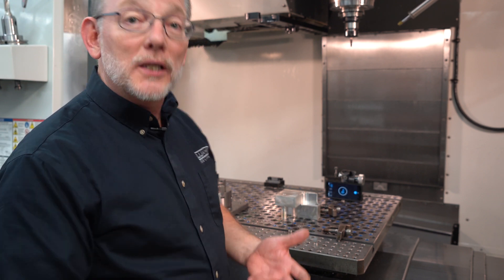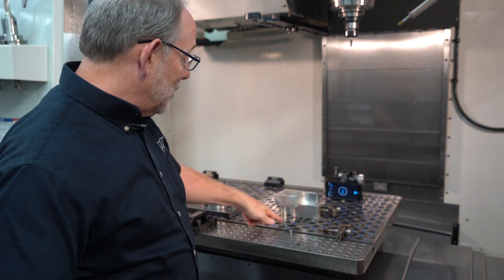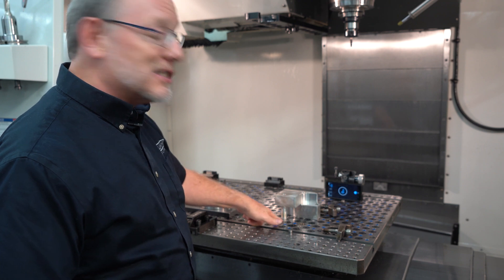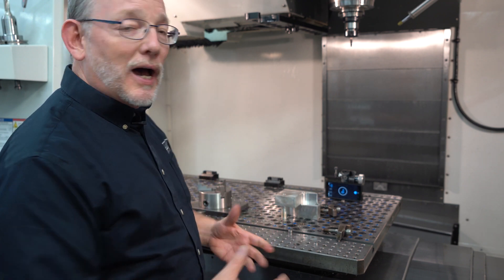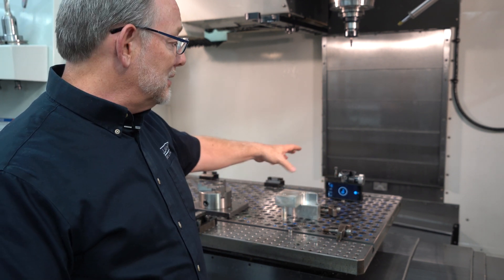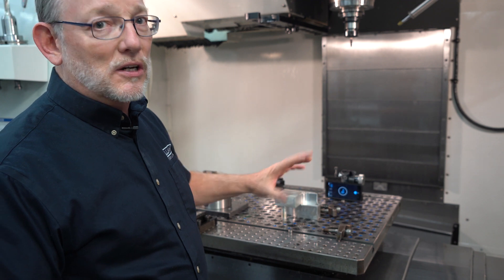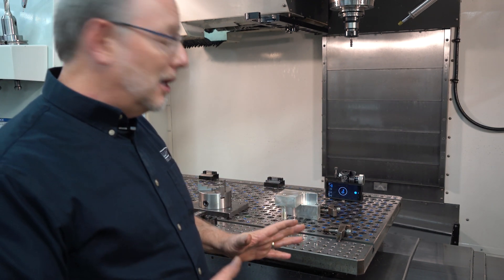So we got work holding clamps on a CNC machine and we've got our work holding fasteners which you can see in this table. This is going to be fast, kind of. I'm going to time myself using the clamps on and off and using the fasteners on and off. All right, here we go.